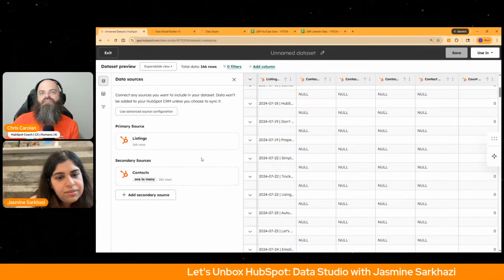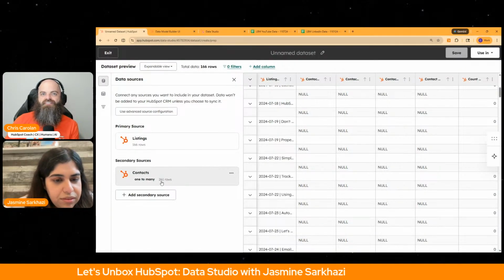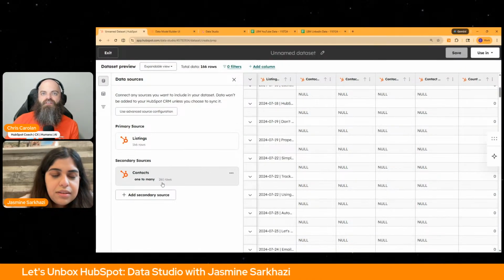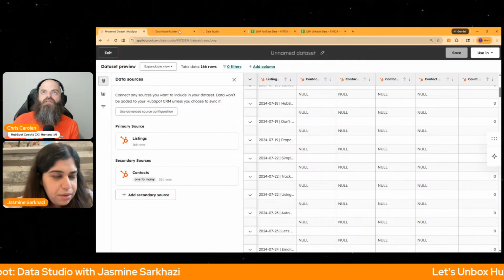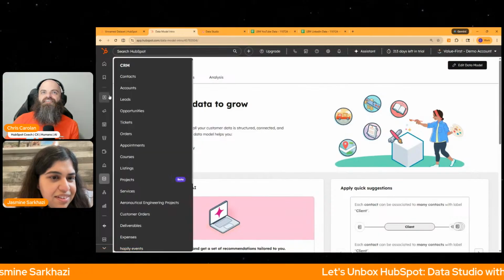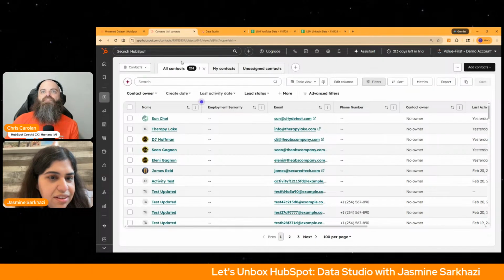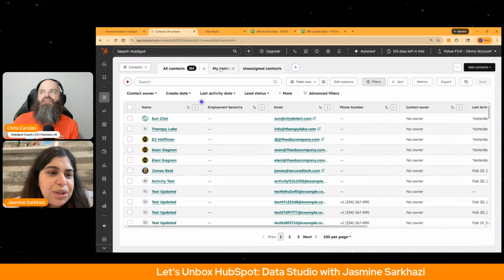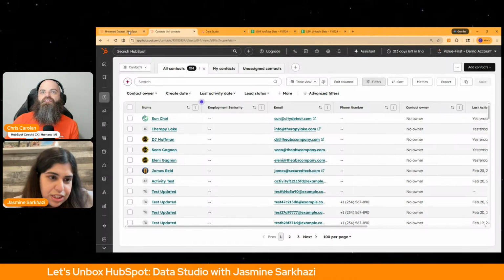So how do I understand the 261? Those are rows then? Do you have 261 contacts in this portal? I might. Yeah, that is the number of contacts, and the listings was 166.